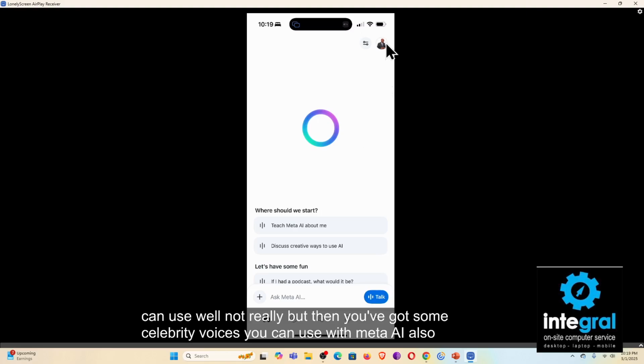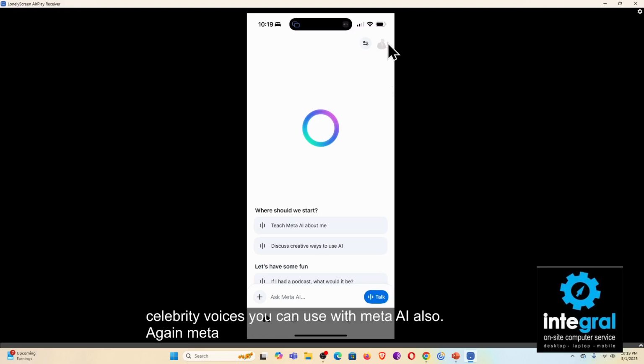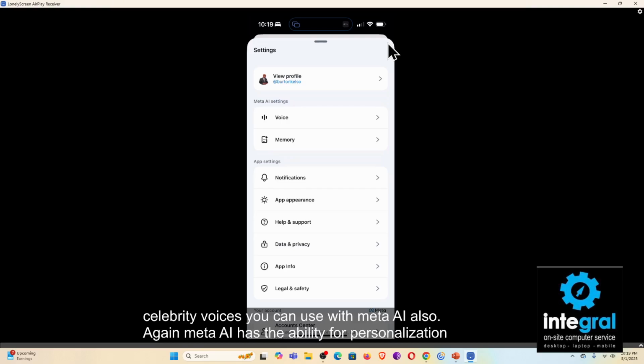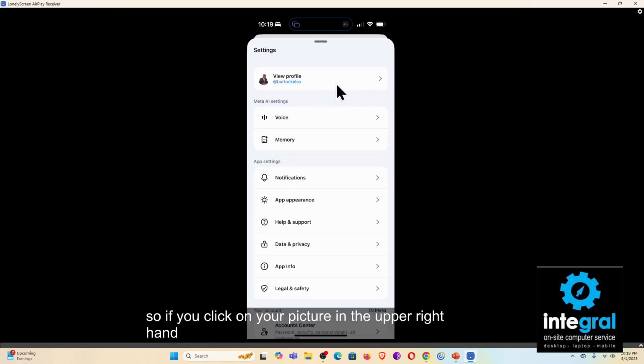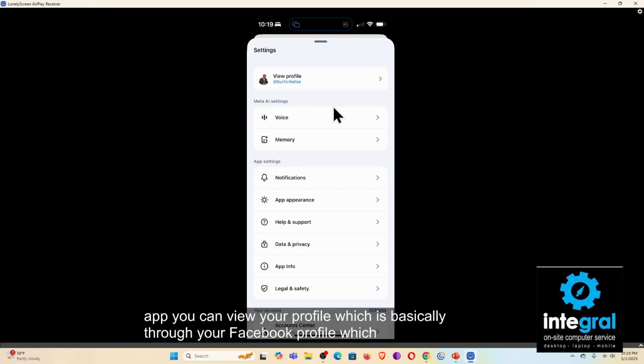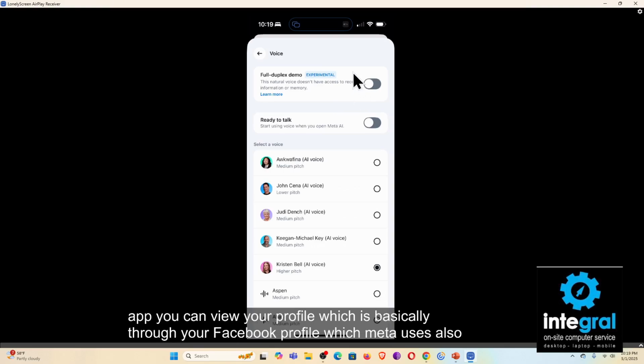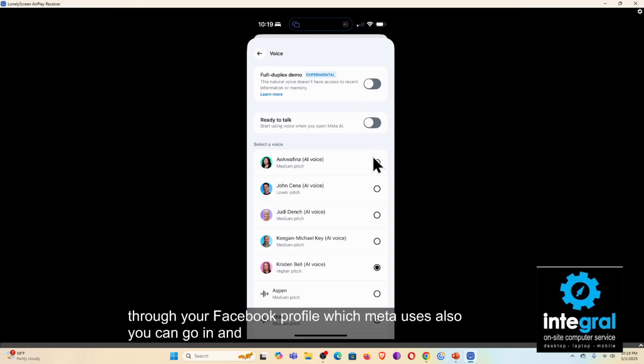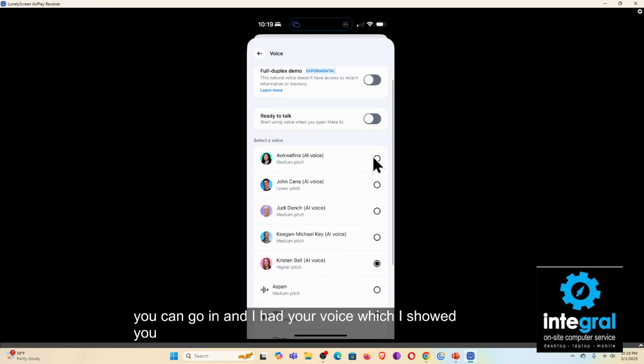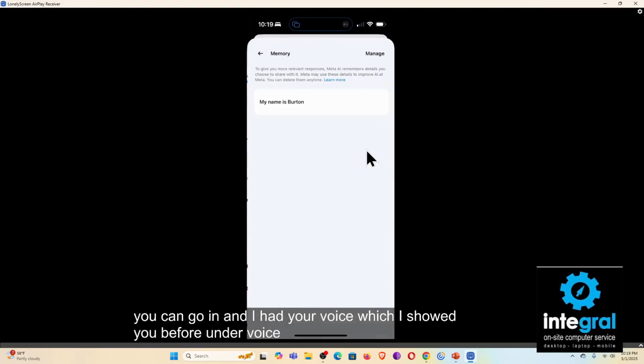Also, again, Meta AI has the ability for personalization. So if you click on your picture in the upper right hand corner, like I did, of your Windows or Android app, you can view your profile, which is basically through your Facebook profile, which Meta uses. Also, you can go in and edit your voice, which I showed you before, under voice, under memory, which is the portion of memorization of the Meta app.